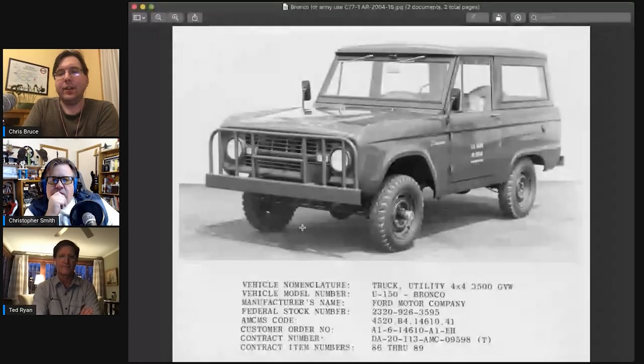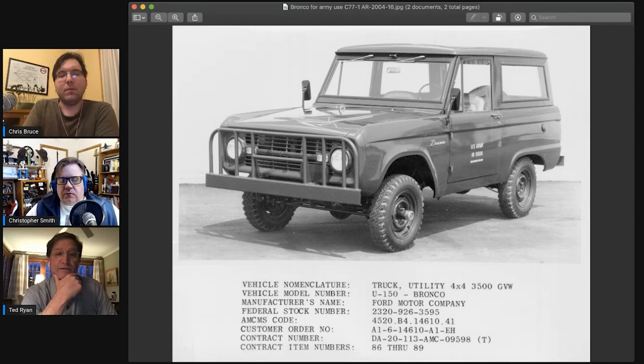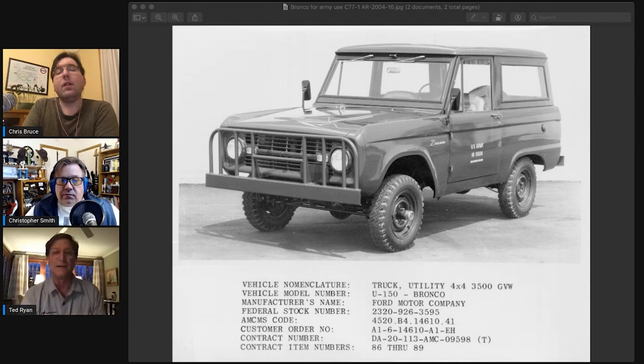So I had a question for you, because there was a vehicle that you shared with us that I personally didn't know about, and I asked Smith and he wasn't so certain about it. You shared a front and rear image of a military version of the Bronco. Did this actually get adopted? I've just never seen one of these before. No, it didn't. It was a prototype, a concept car that was going to be for the military and spec'd out and everything, but the military didn't go for it. And we didn't build cars that people don't want. So it didn't happen. But there's the code name, U-150, on that Bronco.